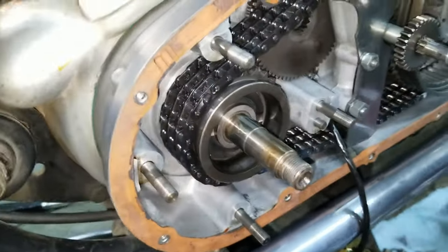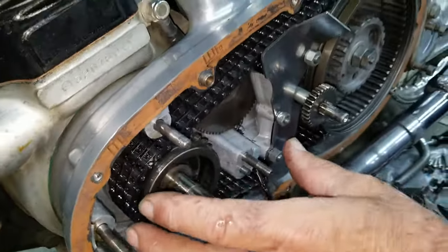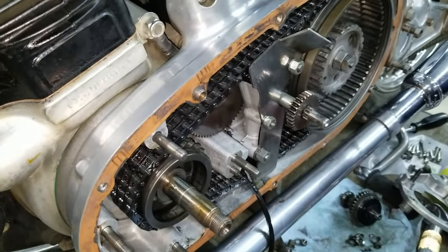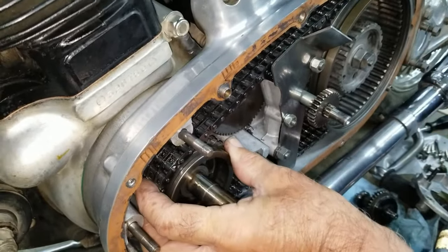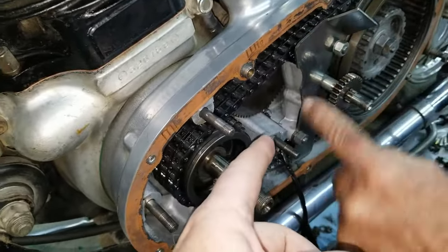Right. Well, we don't need to take it all apart. We do. Oh, really? Okay. Yeah. We got to take this out. We're going to actually have this whole primary gutted because, see, to get this sprocket off, you got to take this off. Oh, that's true. And you can't get these off with this in the way.